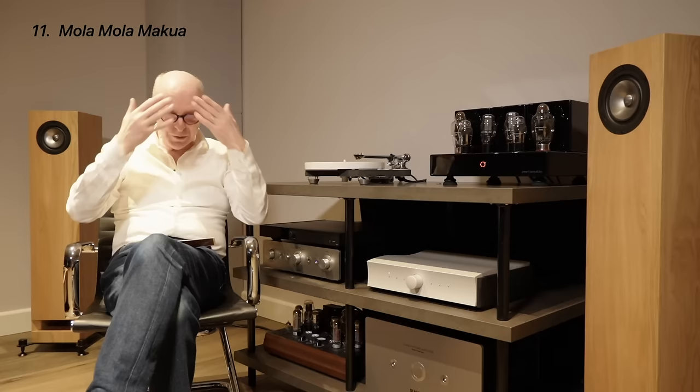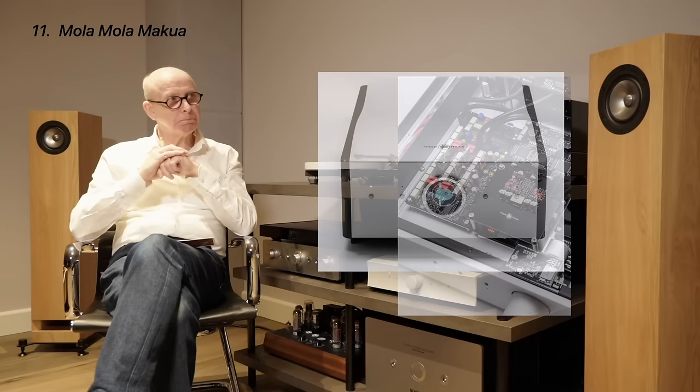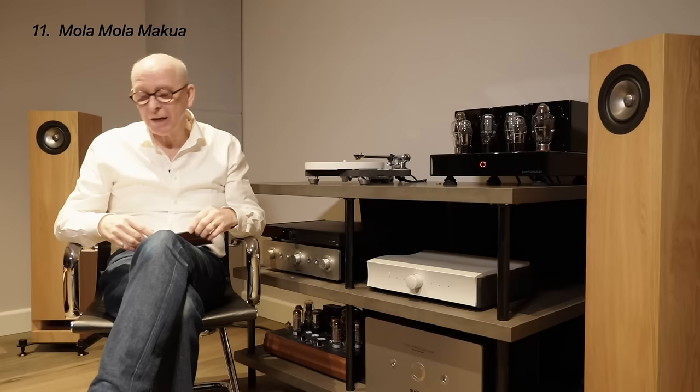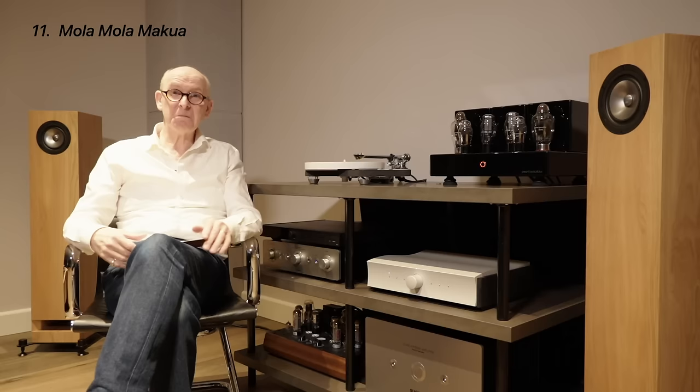switch over to the Mola Makua DAC. I think it's the same as the one that goes in the Timbaki. It's incredible. It's just like another level. So if you're one of those people who has no problem with spending 17,000 euros and you want the very best in the world, I think that DCS Bartok or this, I think this really, it's staggering.